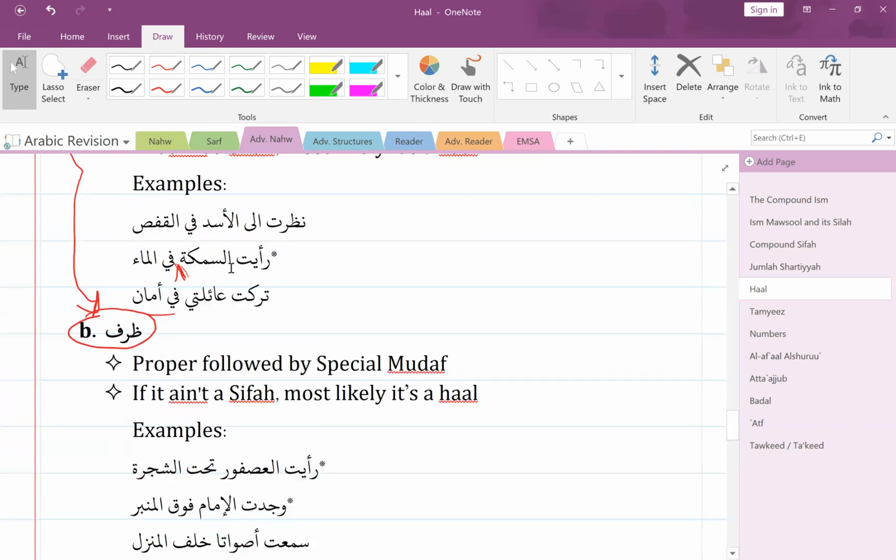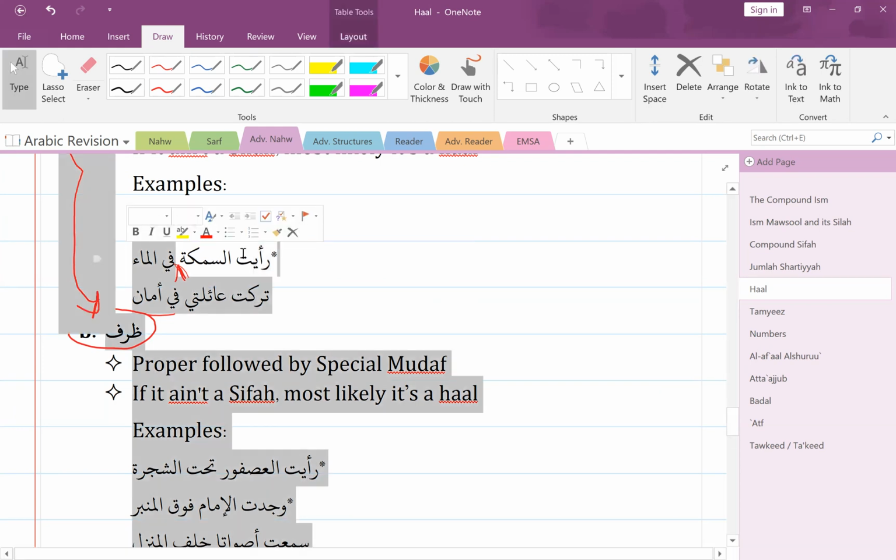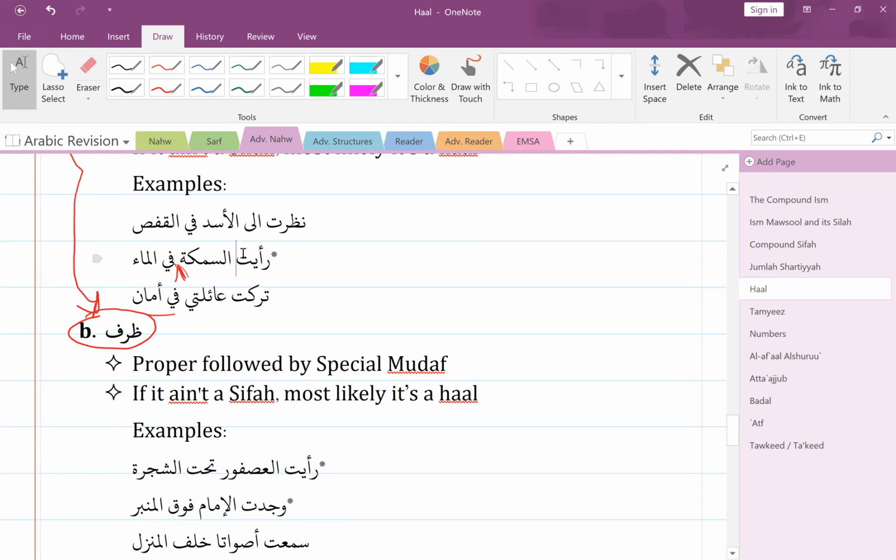So I use that trick to differentiate between, is it a مفعول حال or is it a متعلق بالخبر. And also the meaning will just tell you. For example, رأيت السمكة, I saw a fish. Okay, في الماء, you can say this في الماء is متعلق. It is still a متعلق, whether you say it's متعلق to a محذوف حال, or you can actually say that this في الماء, because this verb رأيت is actually a physical seeing. I actually saw the fish. It's not like I imagined or I recognized the fish. No, I actually physically saw the fish inside the water. How did I see the fish? Inside the water. So it answers the question, how? Because it's physical seeing. So that's kind of how I would differentiate between that.